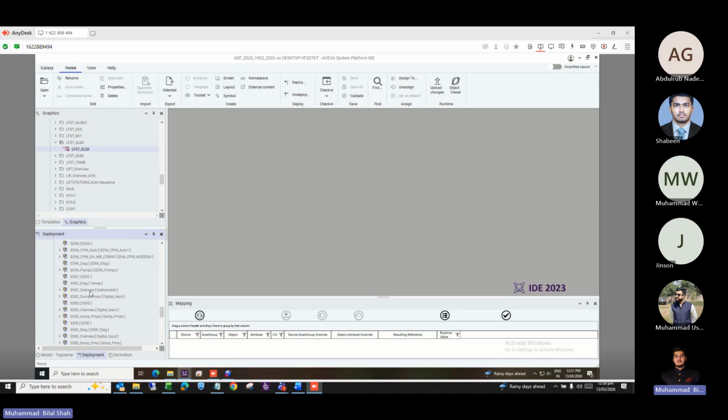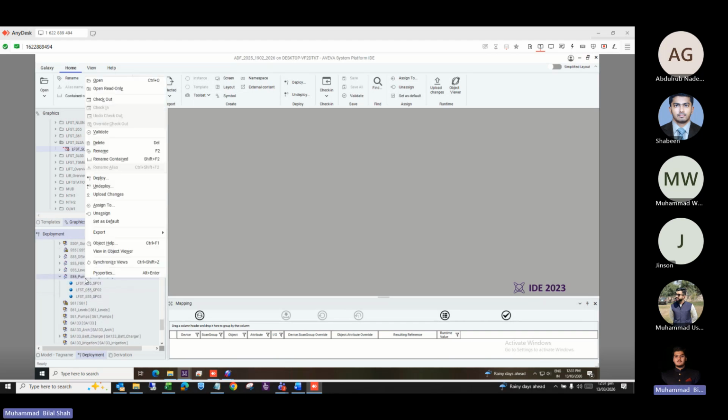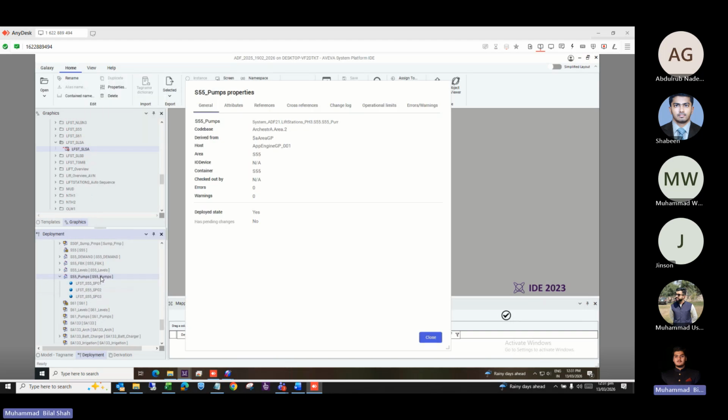For example, if we see the properties of any area, you'll see from which template it has been derived and what the host of this area is. Specifically for Diriyyadh Farms, we have only one app engine, App Engine GP001, which consists of all those areas inside it.